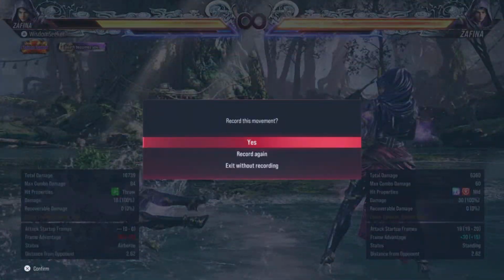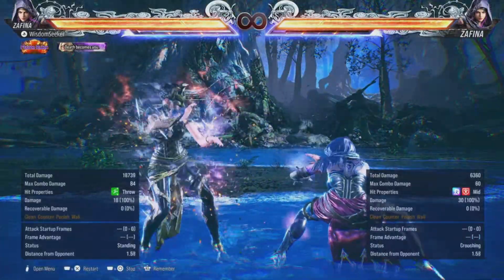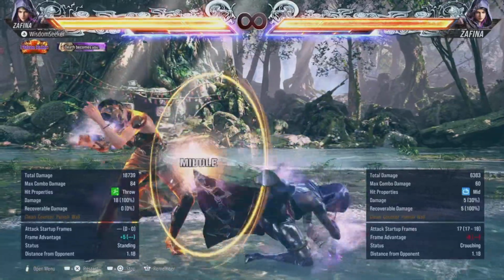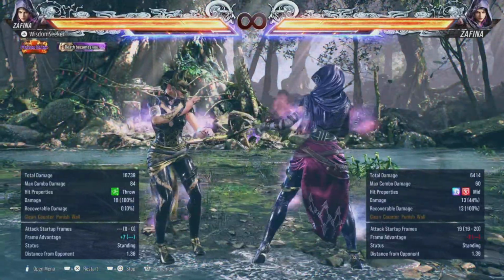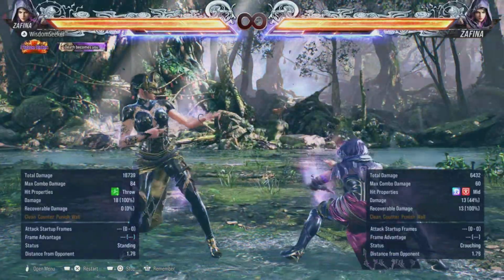Okay, so that move, that's -5. Remember how I said that if you're -7, you can crush all 13 frame moves? And if I said that if you're -5, you can crush all 11 frame attacks? Watch this.